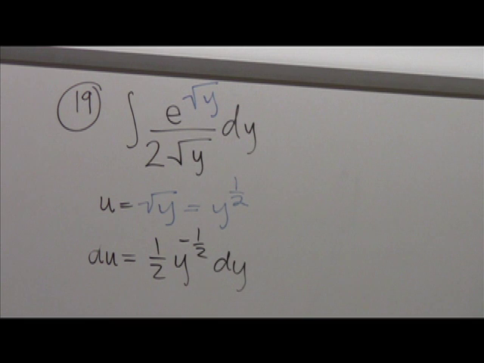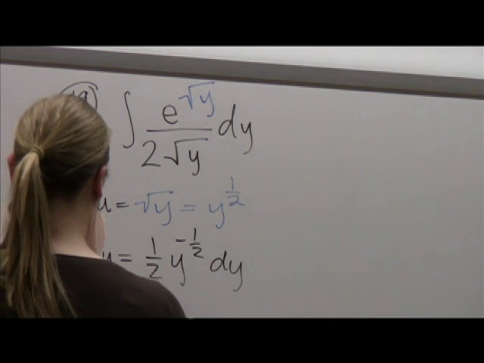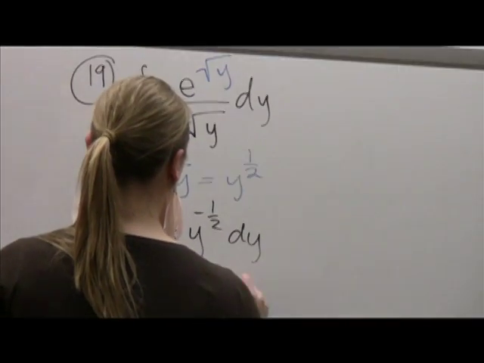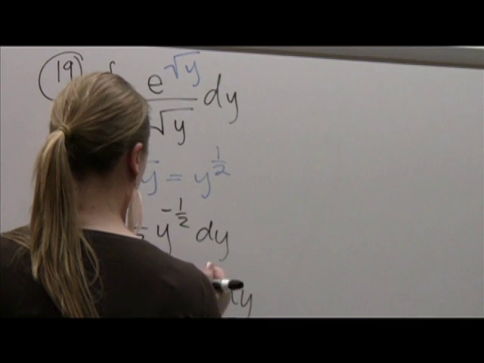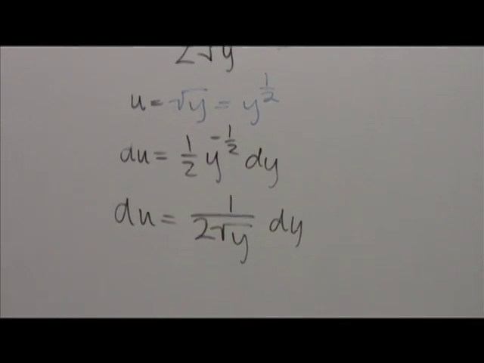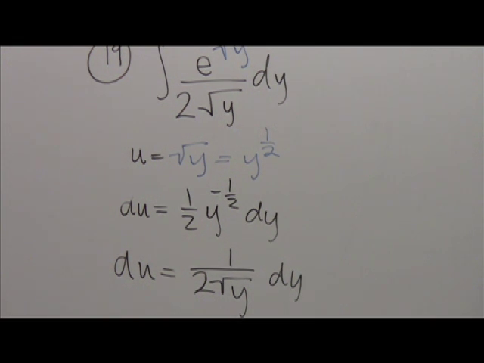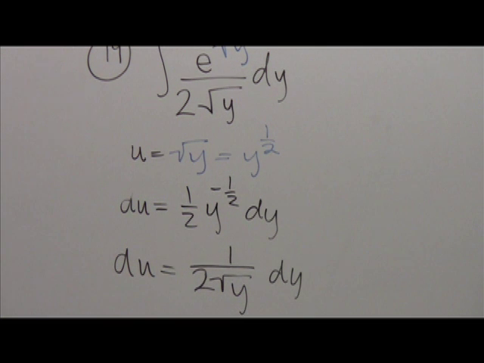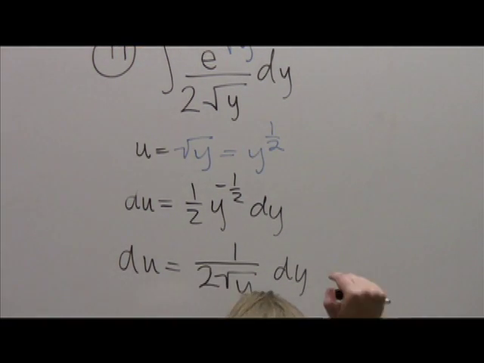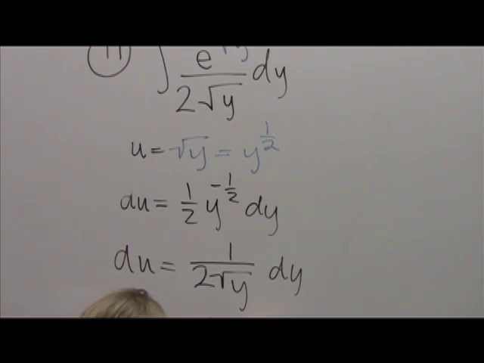Okay, this so far? So good? Yeah. I'm going to rewrite the dy and the du so that it looks like what we have. All right, are y'all with me? Okay, so now, if I solve for my dy, I have dy equals du over 2 square root of y.